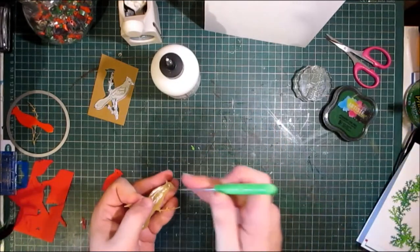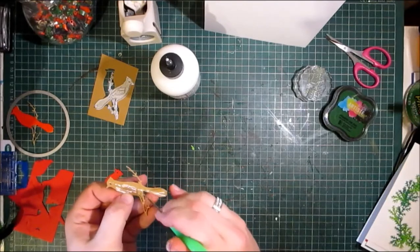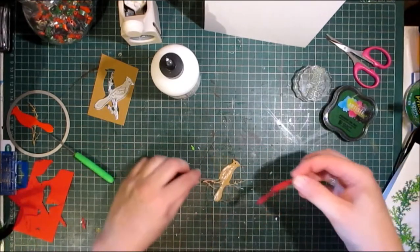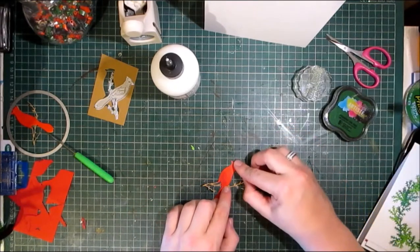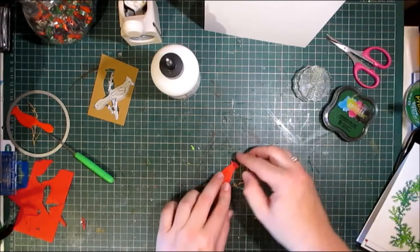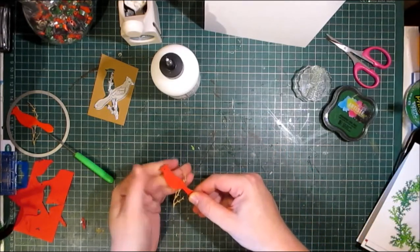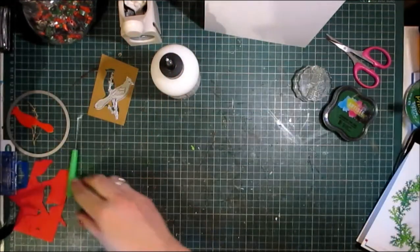Obviously I need to poke out his eye, and I need to poke out the spaces between his legs, which I forgot to do, and I'm going to place that on top of this absolutely beautiful Cardinal die. I just love it. I think that's lovely. Right.